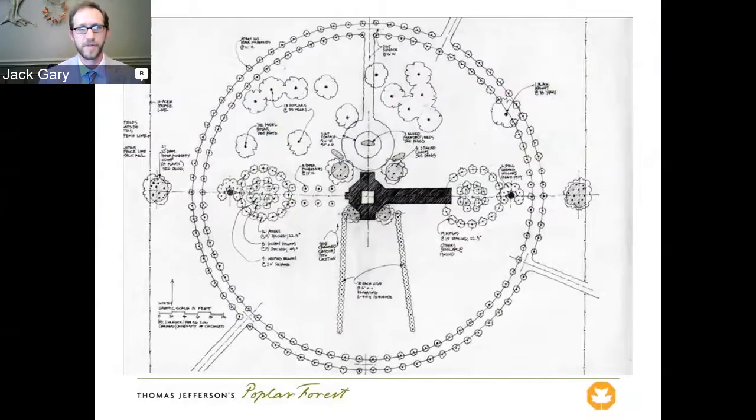Starting with the north portion, you'll see fluffy little blobs — those are all tulip poplar trees composing the naturalistic north lawn directly around the house. The house itself is composed in a Palladian manner, flanked by mounds, wings, and rows of trees. The south of the house is more neoclassical — a sunken lawn, much more geometrical, lined with flowering shrubs. This whole composition, taking place in five acres, is ringed with a circular road lined with 160 paper mulberry trees.